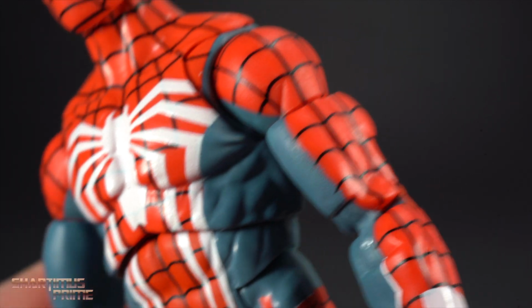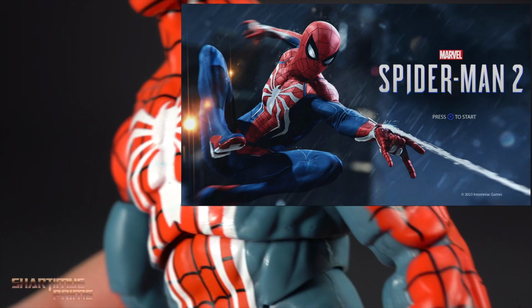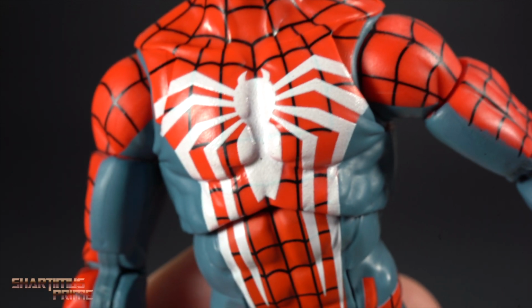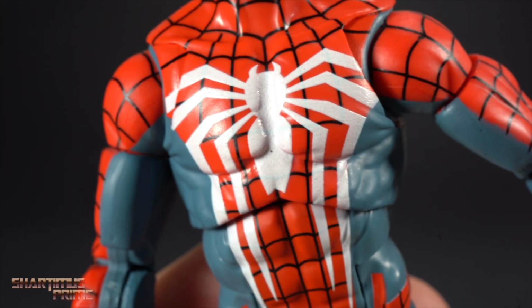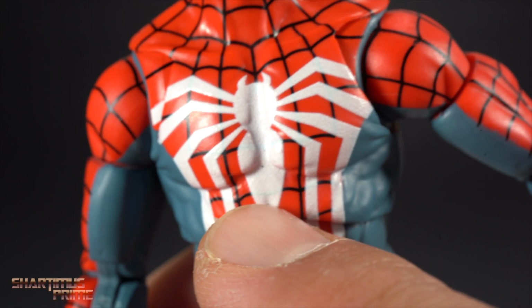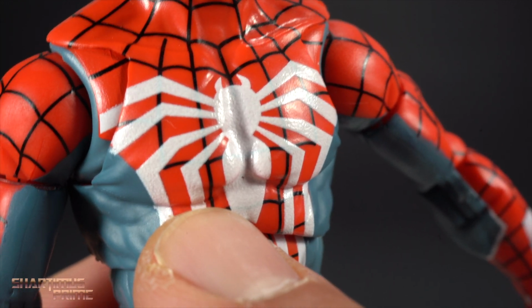Like, what the heck? I do like this blue and red way more. I don't know why they went with such a lighter color. There's parts where the white here doesn't look so bad, but then there's other times where it looks god-awful. Like, right there. I mean, I could see black lines underneath the white paint. So it's just not really that good. It didn't come out that clean on my figure.